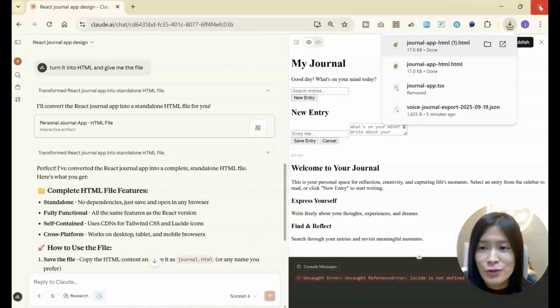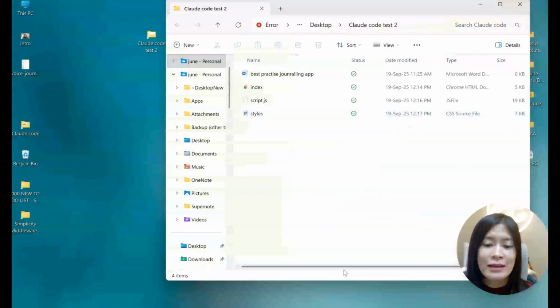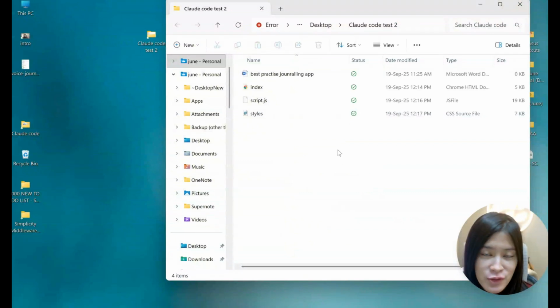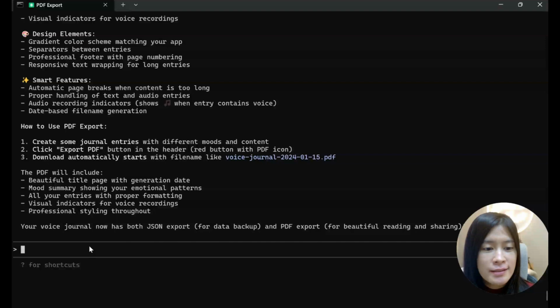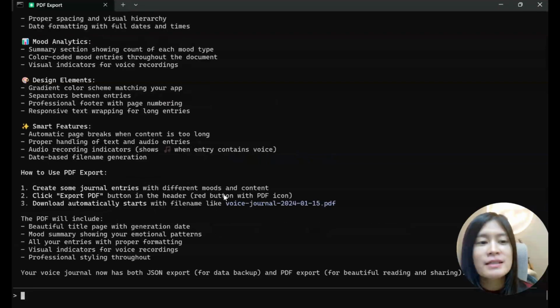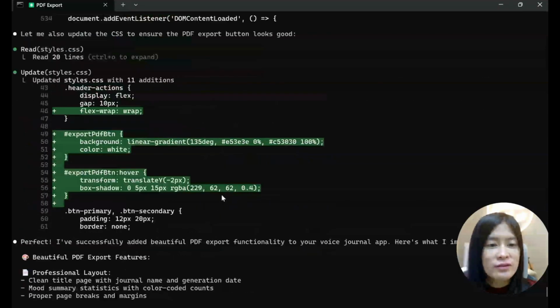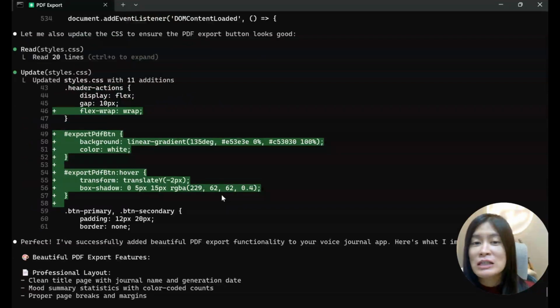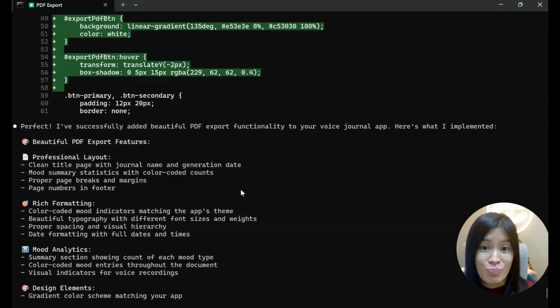But as you progress, you want to create multiple files, just like when you're using Cursor to do vibe coding. You want to transfer to Claude Code. So let us see the Claude Code right now. This is my Claude Code. Right now they have done what I instructed them to do just now, which was that I asked them to export in PDF instead of a JSON file, and I want them to export it more beautifully.